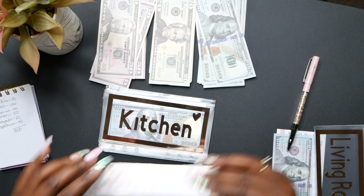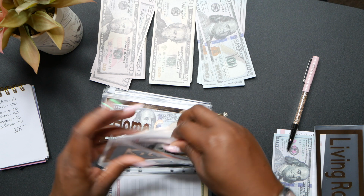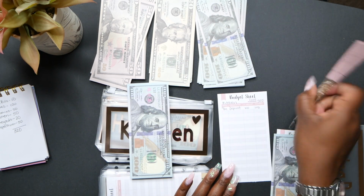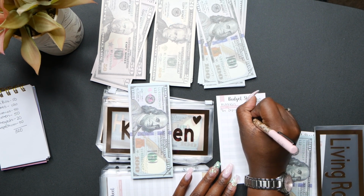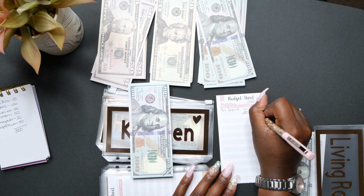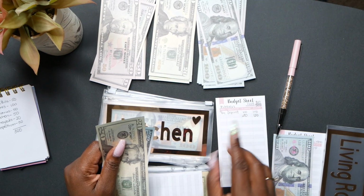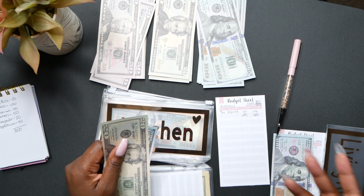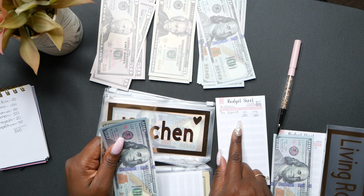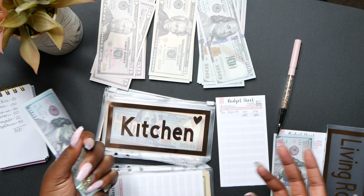All right. The next envelope is kitchen. Now this envelope, I'm actually going to change the amount. At first I put 500, but I think I just only want to save 300. And I'm going to put $20 towards this envelope. And basically if I want, I can eat off of paper plates for a while. The only thing I need to buy is pots and pans, maybe a couple spoons so that I can eat. But this is also something that I determined was not an emergency for me to get as soon as I move into my house.